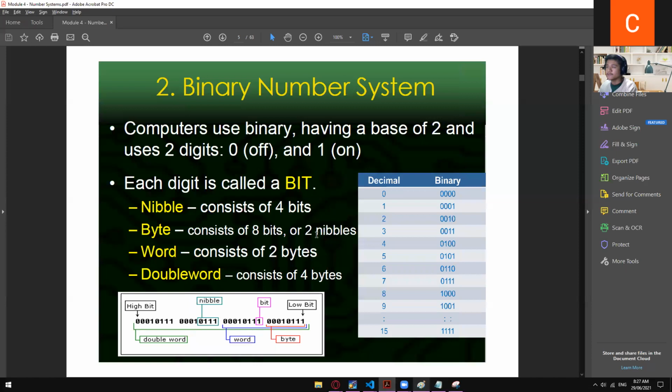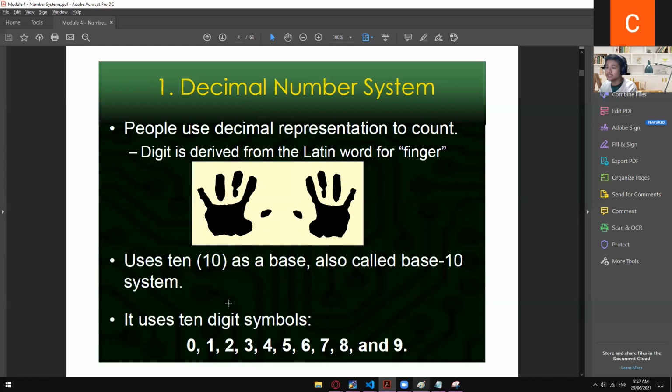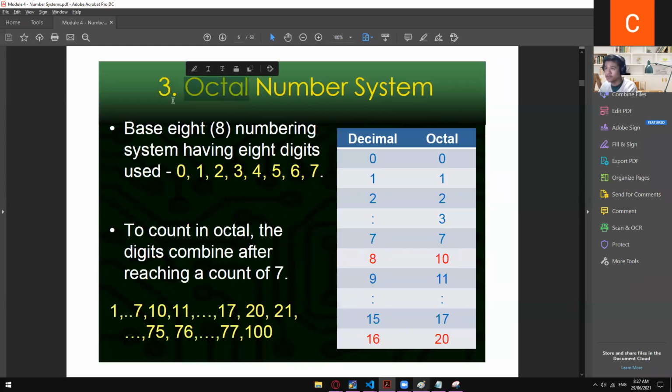All right, so that's it for the decimal to binary. And then we also have octal number system. So before in decimal, we have 10 base, right? In octal, it's pretty obvious also, since from the word octal, we have 8 base or 8 numbering system. However, again, this one doesn't end with 8. Since we are going to start with 0, this one is represented from 0 to 7 only.